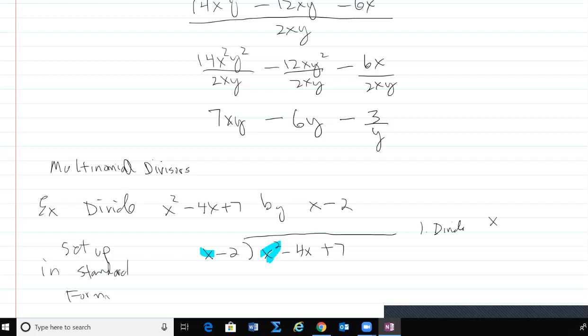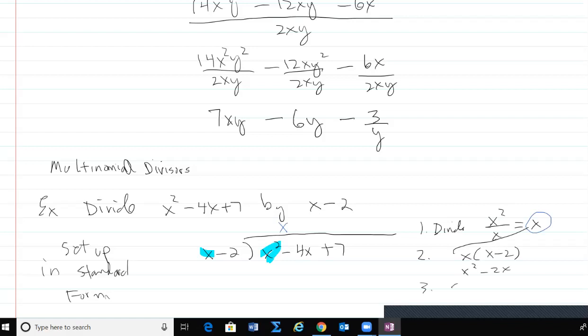Okay, so I'll have an x squared over x, which is an x. Take that x now. That's going to be part of my answer. It's going to go up over here. I don't want to forget about it. Okay, now my second step is to take that number I just found and multiply it times that divisor. Now, at first, you're going to have to watch what we do here, because you might mix things up, but after a while, it'll become routine if you do enough problems. Now, this is x squared minus 2x.